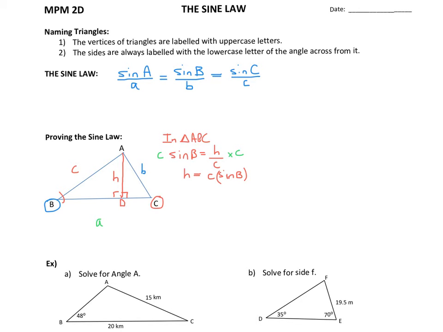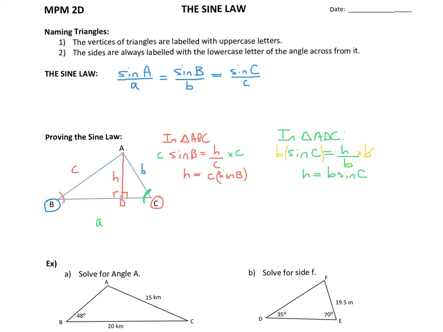Lovely. All right, now I'm going to look at the other right angle triangle. In triangle ADC, the one on the right, again, I'm going to look at the sine of angle C. The sine of angle C would equal h, the height of the triangle, the opposite to angle C, over the hypotenuse, which is b in that case. And again, I can solve for h. I can get h by itself by multiplying both sides by b. So times that by b undoes it, times this side by b. We're going to have h being equal to b times the sine of C.